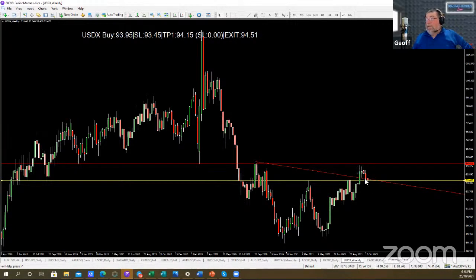But like I said, I think we've still got time in this range, and I'm not convinced yet until we do get a close below here and the retest that this range between 93.5 and 94.5 is not going to hold. So we'll see how that pans out. But if we do get down here and retest that level, I think she's on for young and old to the short side. And the dollar should sell off pretty quickly if that's the case. Which will push gold and silver both up, wouldn't it, mate? We are watching the dollar index very closely. I think it could trigger a lot of things.